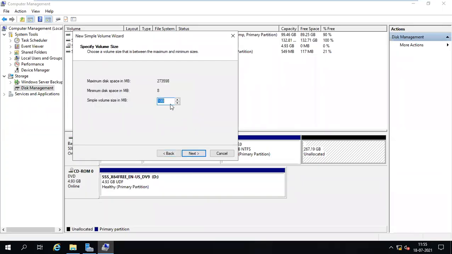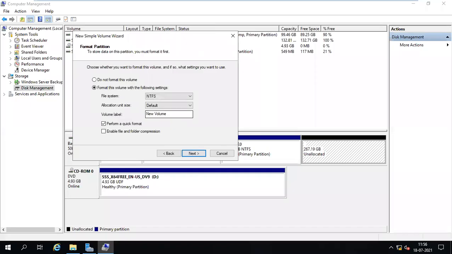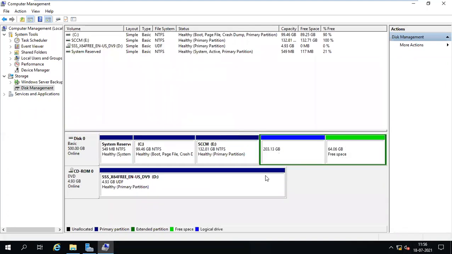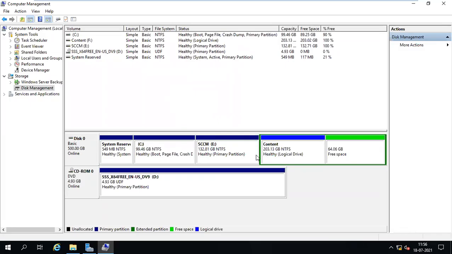So you can give some data drive, 200 GB. 208 I will give so that it will come to 200. In this way, content. Next, next. So at about 223 GB came.